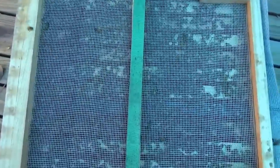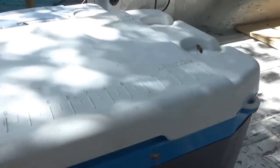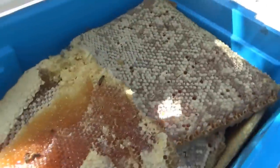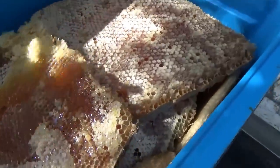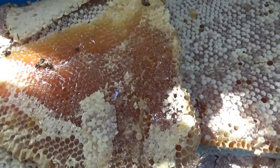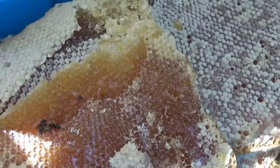Let's go take a look at the real booty over here. All right, folks, you got to check this out, because this is phenomenal. And I'm going to have to be quick, because there's still a lot of robber bees out here, and they're going to want to just get in here. But this is the main bulk of the honey right here. I mean, this is some gorgeous, gorgeous honey. And I wish you could smell that. That is so good. Oh, my goodness. I want to eat some of that right now.